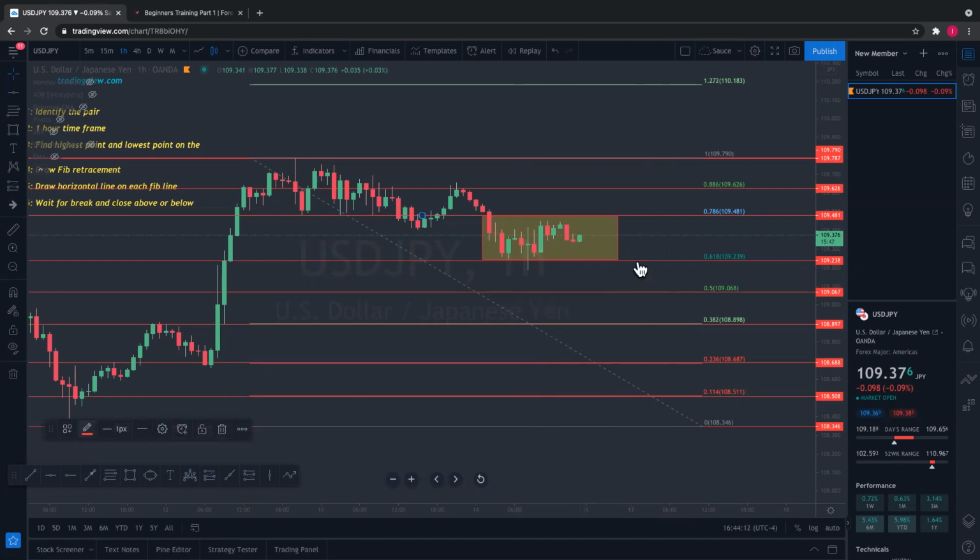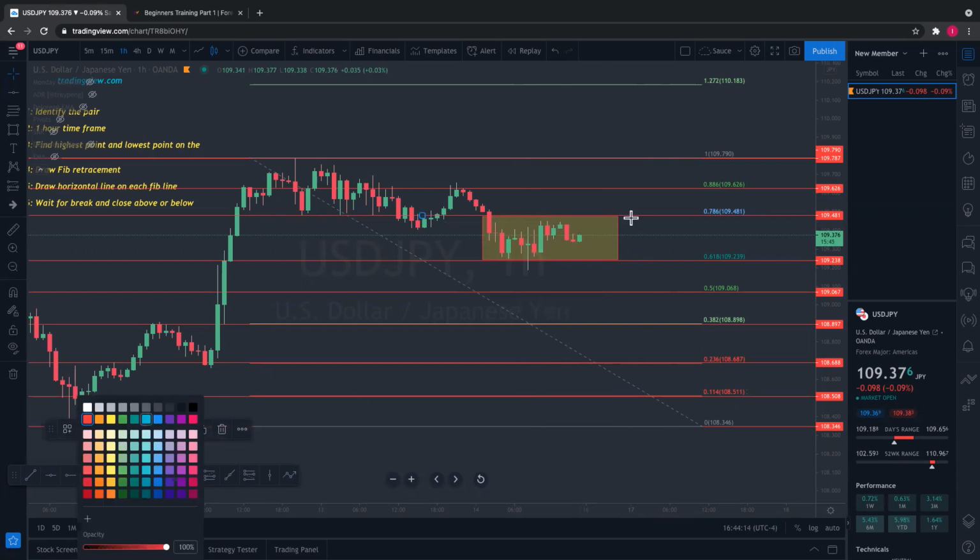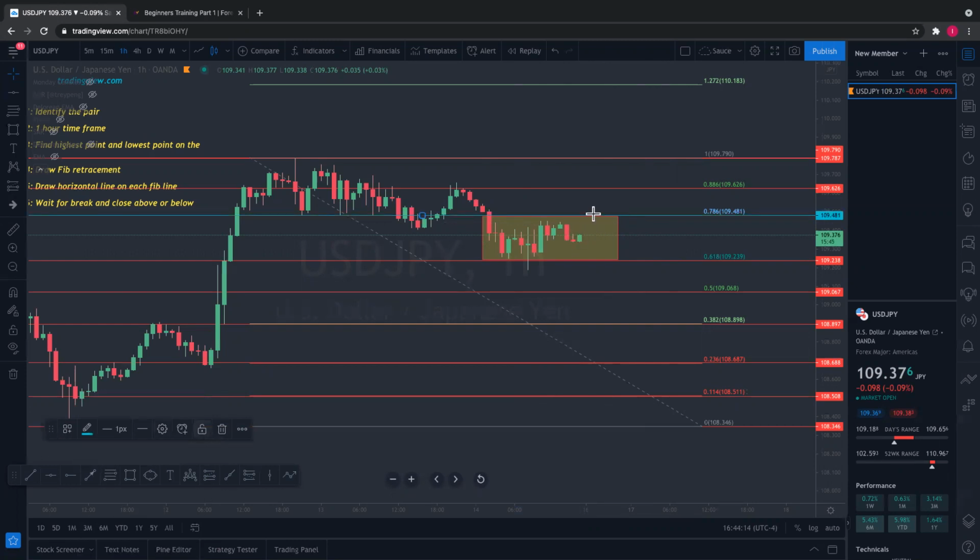So I want it to stand out from the other ones so I can just be more aware of what it is I'm looking at. So I know this is my above line. Why? Because it's the line above my current market price.